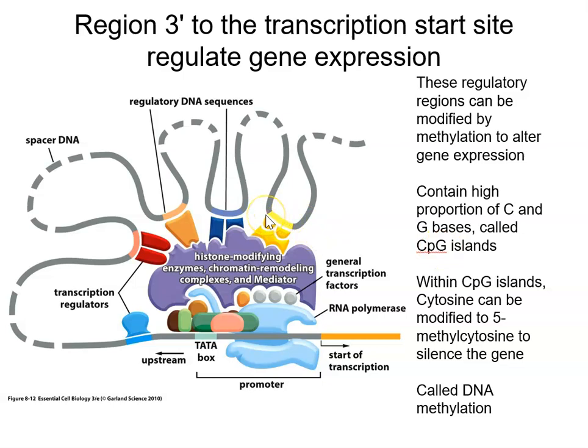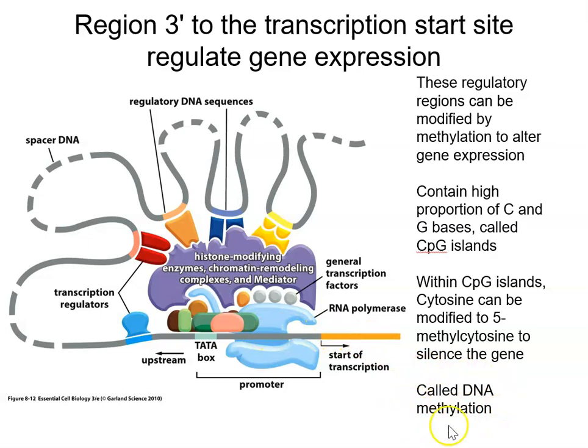Now the important thing about CpG islands is those are the sites that can be methylated, and if they are methylated, they often prevent these proteins from binding, which will prevent this from binding, which will prevent the whole complex from forming, which will prevent RNA polymerase from starting transcription. So a methylation event on DNA here, here, here, here, and maybe here can prevent all of this complex from forming correctly and prevent transcription.